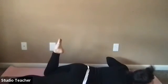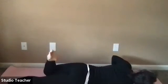And now just push into your left palm and stack the left side of your body on top of the right shoulder. You can even bring the left sole of the foot down behind your right knee. So you should be feeling a stretch in the right shoulder. You can relax your head if that feels good, or if you've got your block, you can place your head on your block. And then if you want, you can bring your left fingertips up to the sky and then maybe even behind your back, either bending at the elbow, or maybe you try to find your right fingertips to open things up.